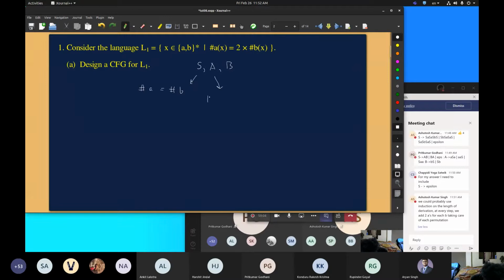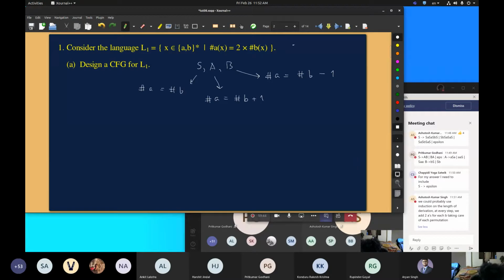A will generate just one more A, and B will generate just one more B. Fine. So I have to do an interplay between S, A and B, and eventually design a grammar simultaneously for all of these S, A and B. But in order to see that my grammar works, now let me define this.